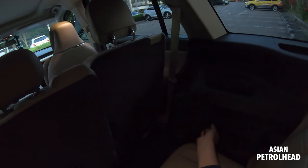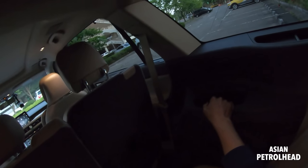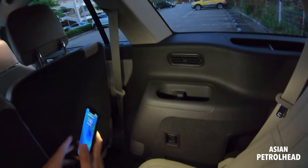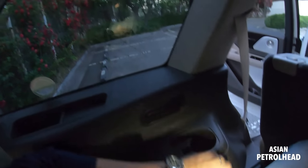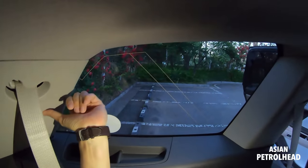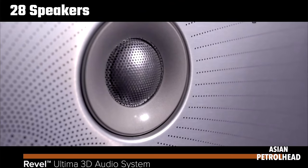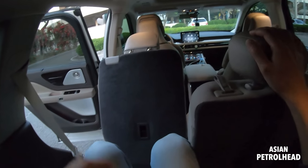We also have some tie downs, cup holders, and right there, you guys can see it, right? Air vents right here, cup holder, some tie downs, and some storage area. And we have speakers right there, right there, right there, right there. We have a total of 28 speakers. Now let's move to the second row seats, okay?